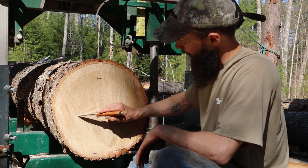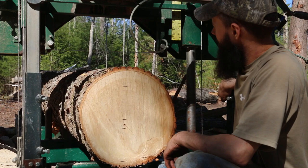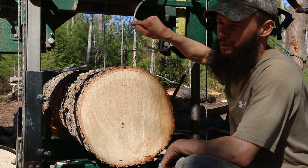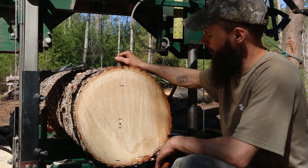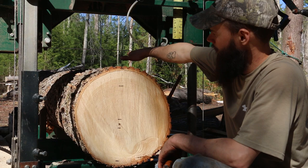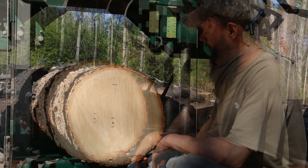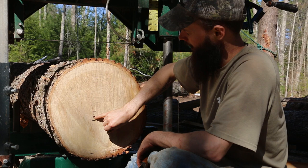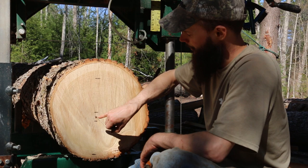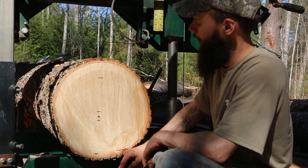We centered the pith - we pulled the mill back and measured down from the blade to the pith. Then we slid the mill to the other end and measured on the other side. Since the log tapers, the other end was about an inch lower, so we put a floor jack underneath it, jacked it up the inch, and put a shim underneath it. So this pith is perfectly parallel all the way through the log - assuming it goes straight through. So when I cut just above the pith, it should stay just above the pith the whole way. If we hadn't jacked up the other end, with the taper in the log, we would end up hitting the pith partway down. By centering the pith, we're more likely to miss it the whole way. And if we do hit it a little bit, we'll just do more of the planing on this side.